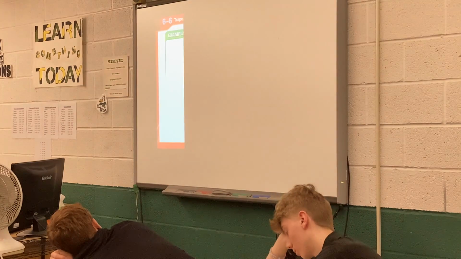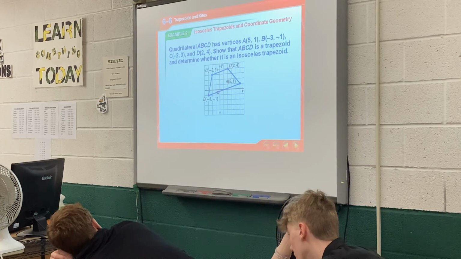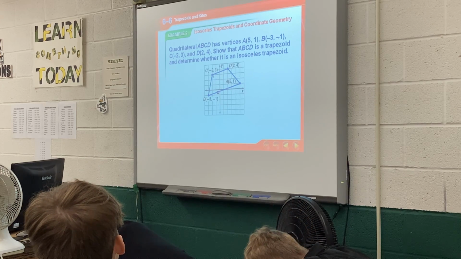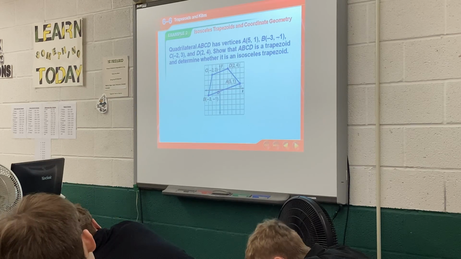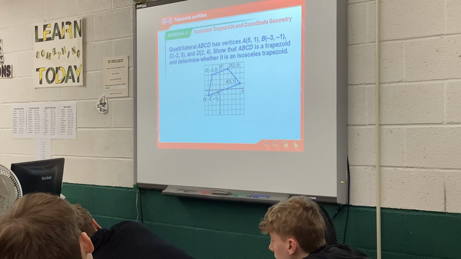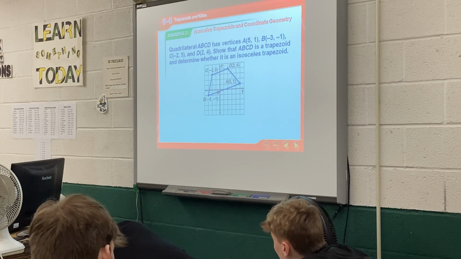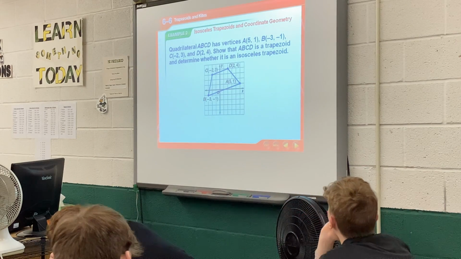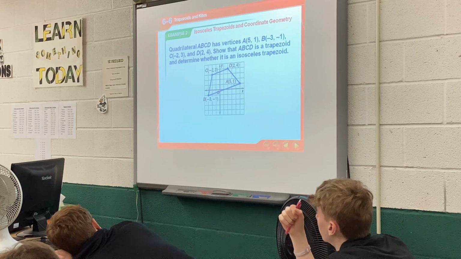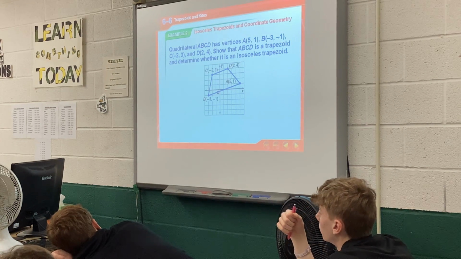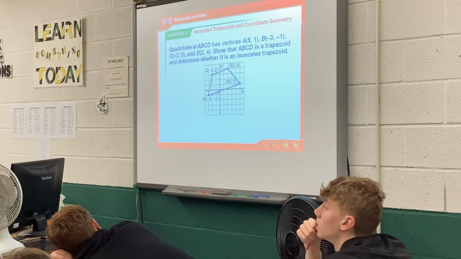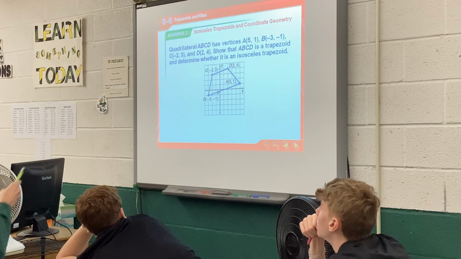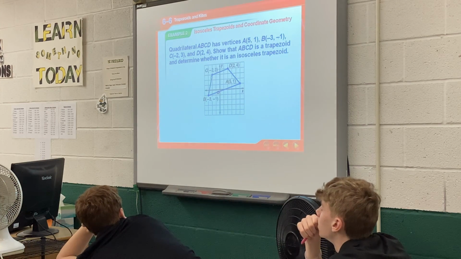Now we come here. The coordinate plane ones basically ask you to show whether it is an isosceles trapezoid. The easiest way to show that is to use the distance formula from here to here, and then from here to here. There's probably not an easy way to draw the little triangles, because when we draw them, we have to make sure they're right triangles. If I draw this diagonal right here, I'm not making a right triangle, so I have to use the distance formula. Everybody remember the distance formula? The difference of the x's squared plus the difference of the y's squared, then square root. You could make triangles with the sides as long as you can make a right triangle.